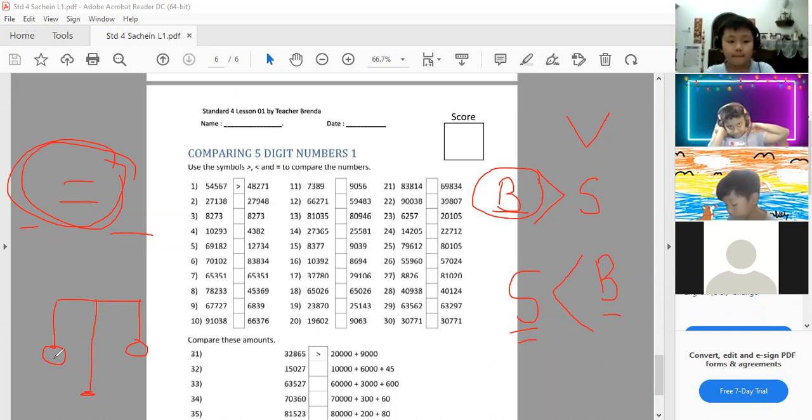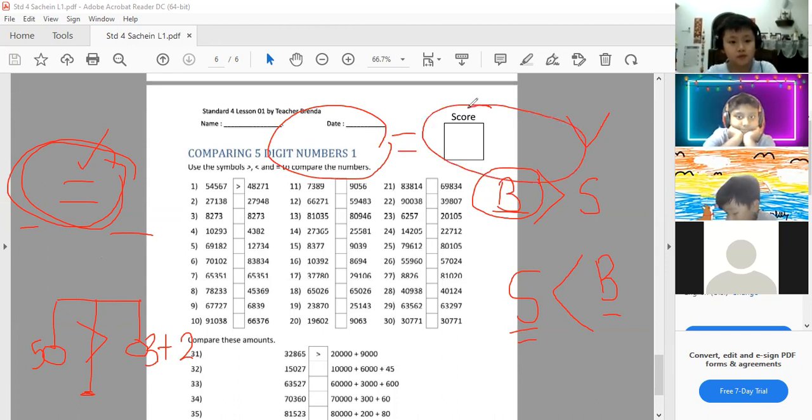Yes, teacher. So if the weights are the same, then it's equal. For example, if I put 5 bars of gold here and I put 3 bars of gold, is it equal? No, because 5 is more than 3. I must put another 2 more bars of gold and then it will become equal. Do you understand? So imagine the symbol equals is always like a balance. Whatever is on the left of the equation must be the same on the right. Now, if it's not equal, then it must be more than or less than.